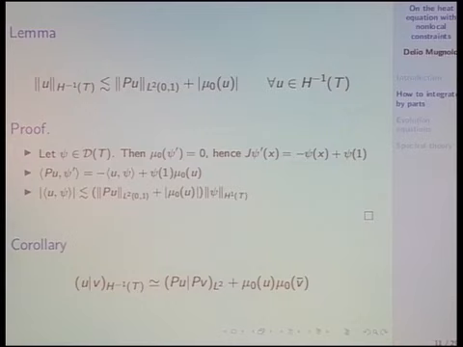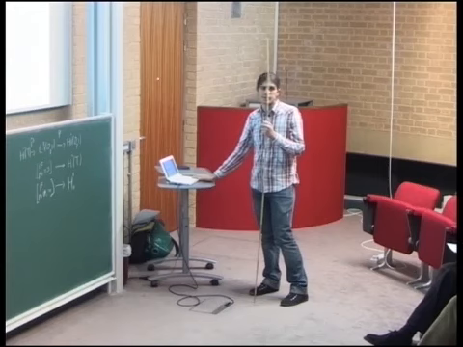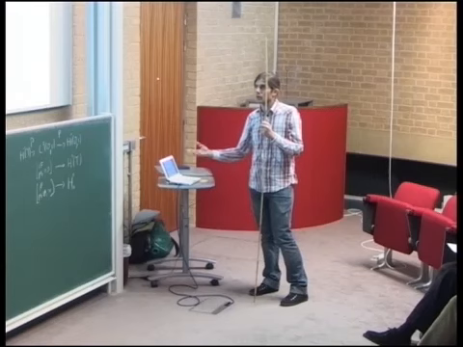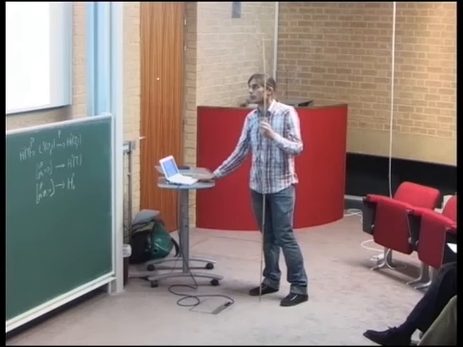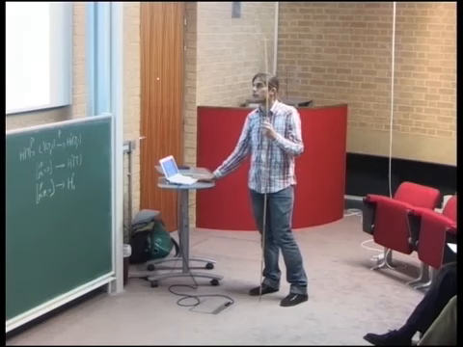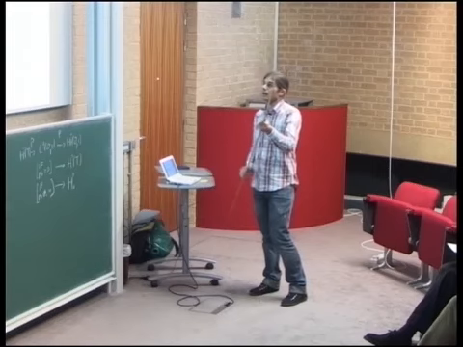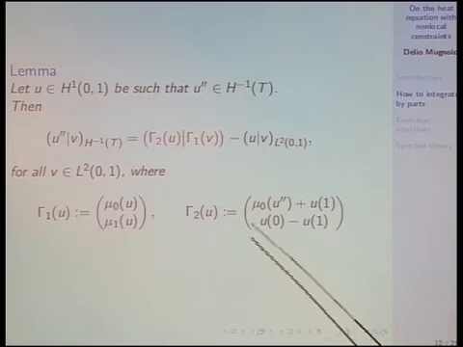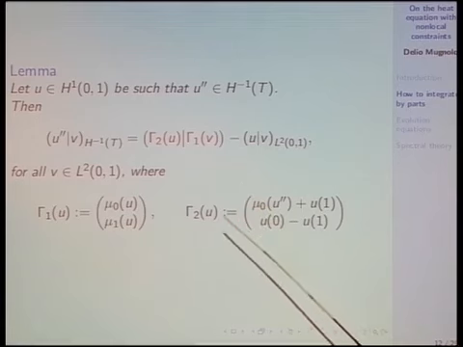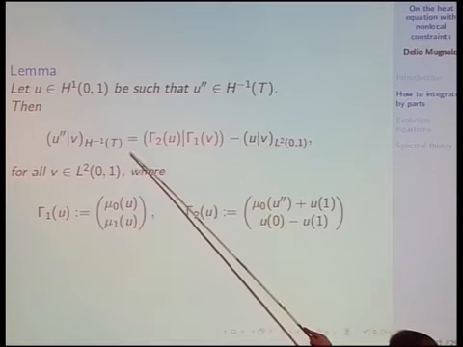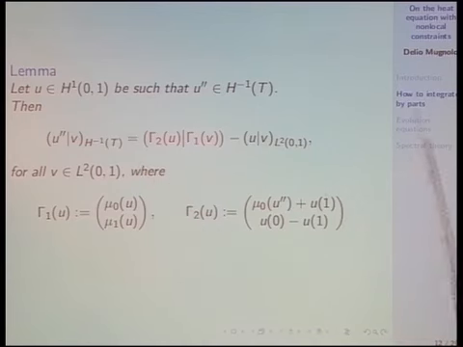So usually it's difficult to work with non-local integral conditions. But if you can apply them to functions which are regular enough, you do not get your locality back, but at least you can work with functions where the evaluation of functions at some points, which is more comfortable in most cases. Okay, and then the whole point of introducing this equivalent scalar product, which from now on I denote just by H minus 1 of T, is that you have this kind of integration by parts formula.